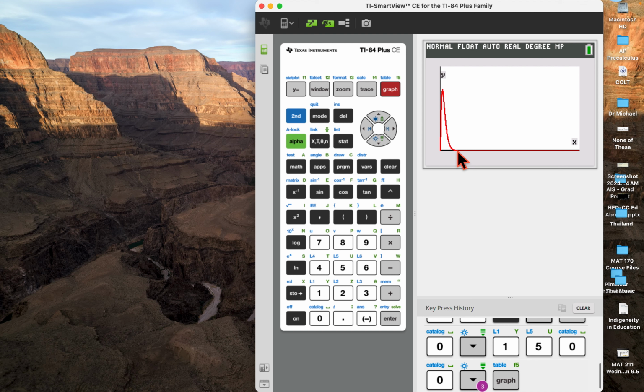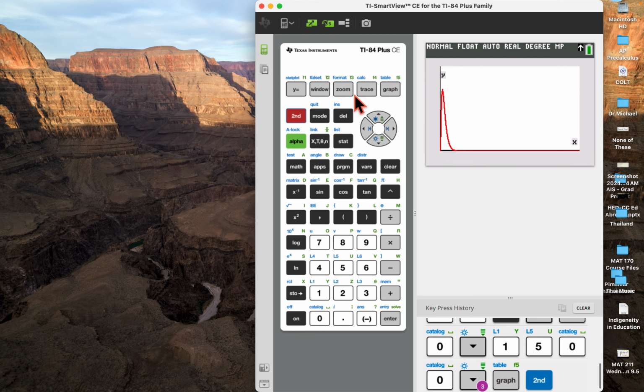Now remember, this is not a probability distribution. Because we're multiplying by x, if we had the probability distribution there and got the area under the curve, it would add to 1, because it has to. But because we're multiplying by x, when we get the area under the curve, it's going to give us the mean. Okay, so how do we do this?